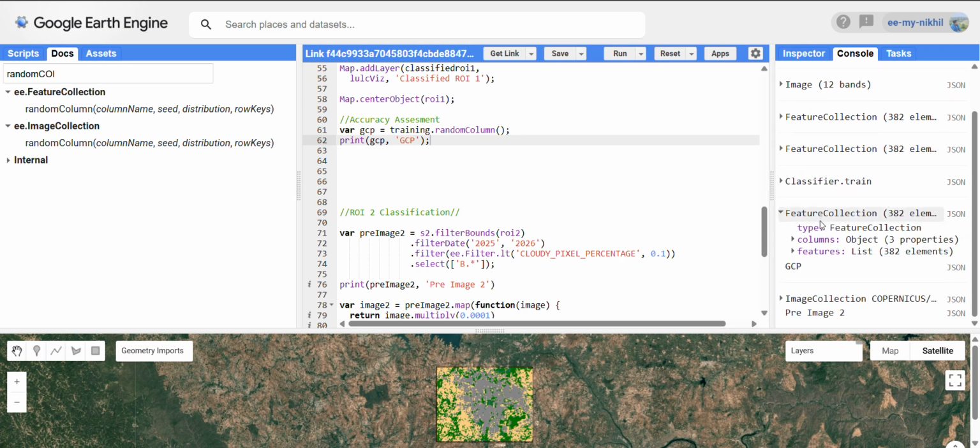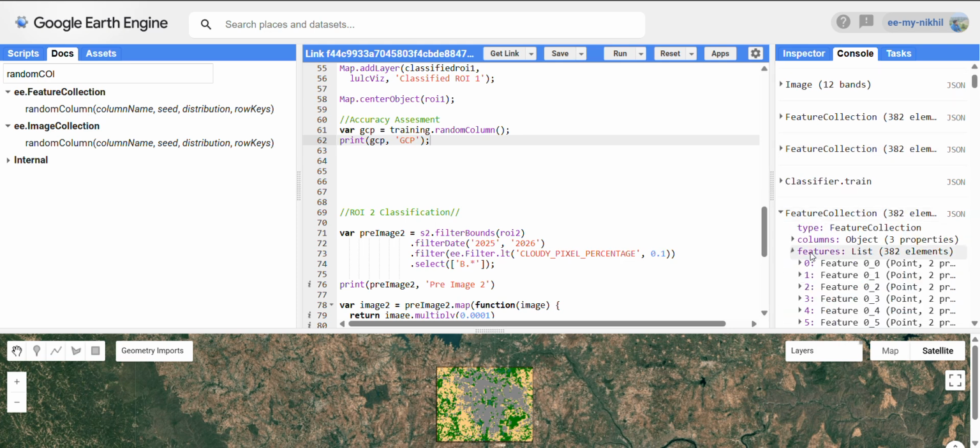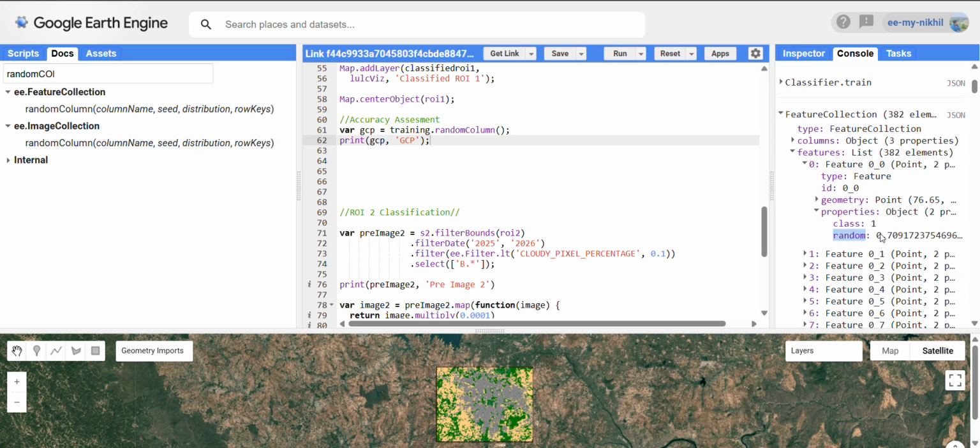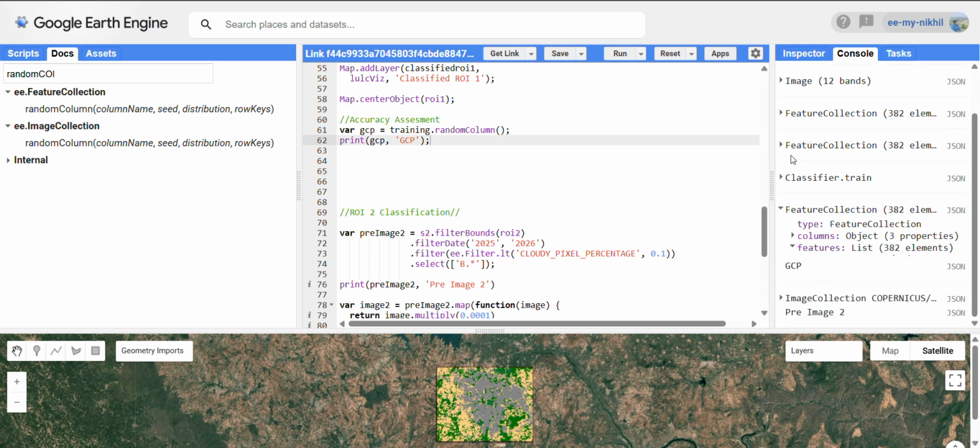Now if you expand here, you have features, with properties including the class number called class 1, and you also have an additional property called random, which we have assigned random numbers to each training feature. This will help in splitting the data into training as well as validation features.